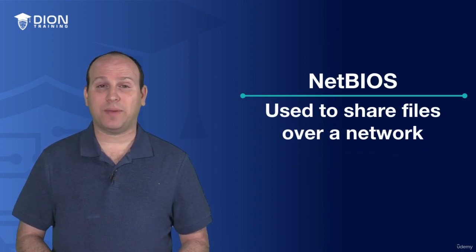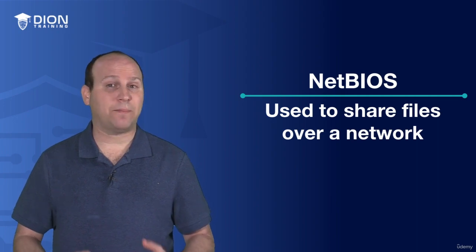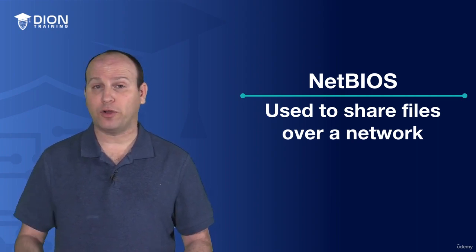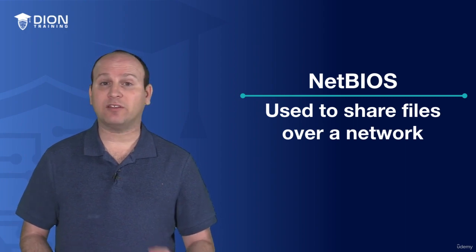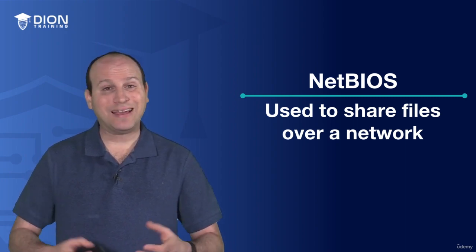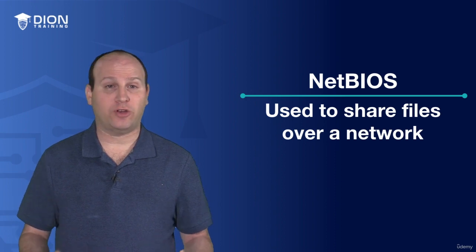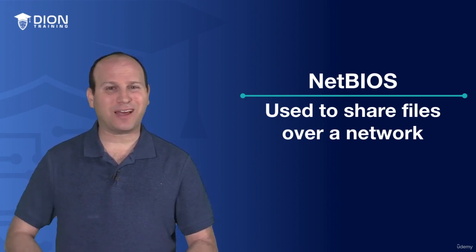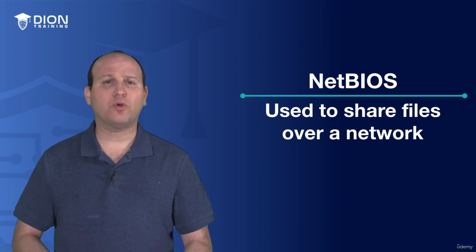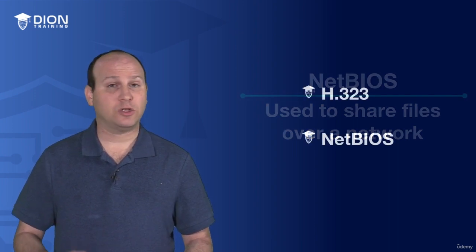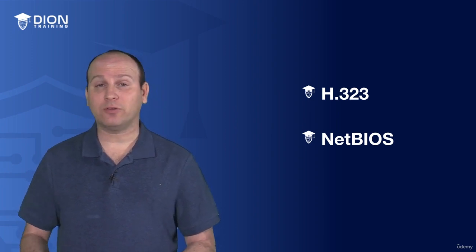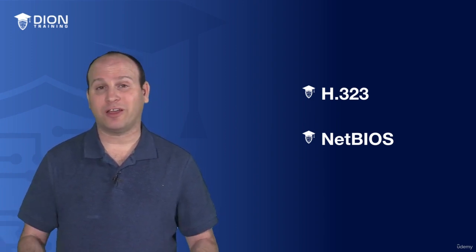Now, the second thing I mentioned is that we have something known as NetBIOS. NetBIOS is used by computers to share files over a network. Windows uses this as the method of its file sharing as well, so you're going to see it a lot on your networks. Now, again, when we talk about layer 5 devices, there's really not a device necessarily, but it's more these protocols and software. So if you see something like H.323, RTP, or NetBIOS, I want you to remember these are all layer 5 issues.